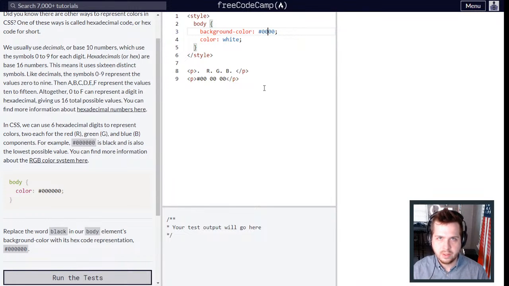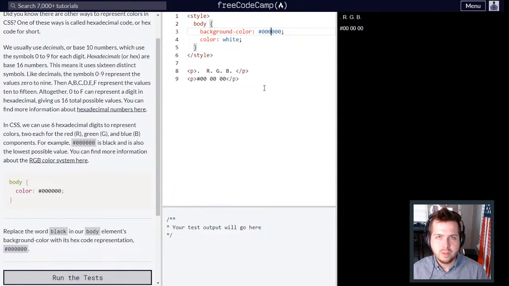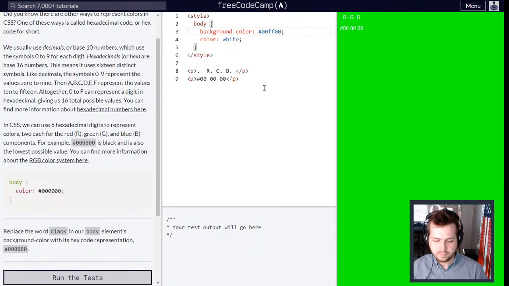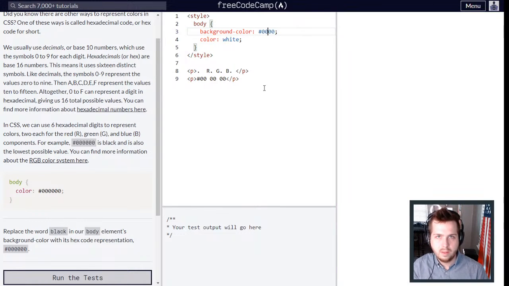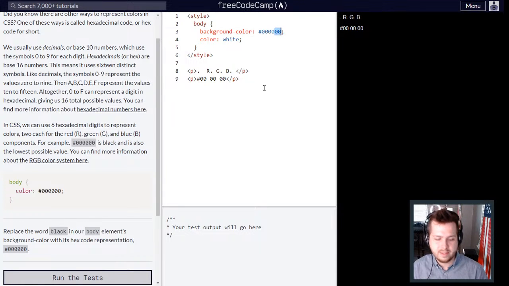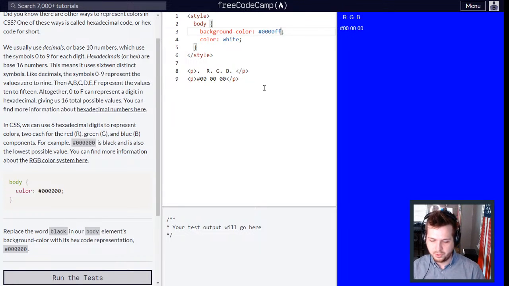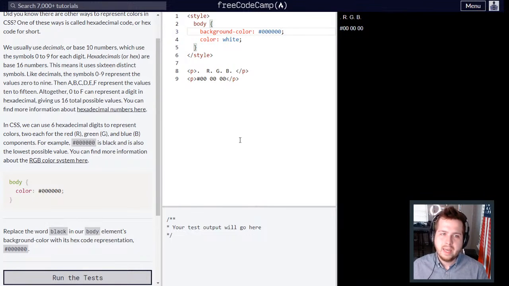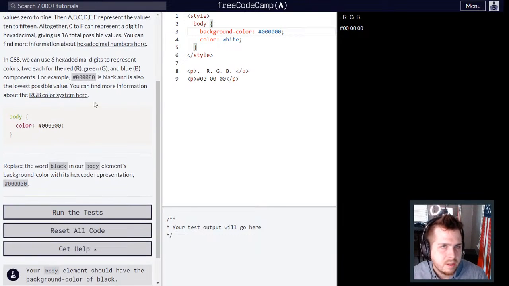If we turn the second two into Fs, we should have maximum green. And if we turn the last two into Fs, we should have maximum blue. And so anything between 0 and F, you could create basically all of the 256 color values for each.